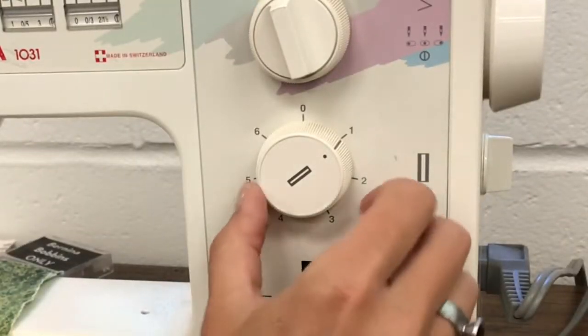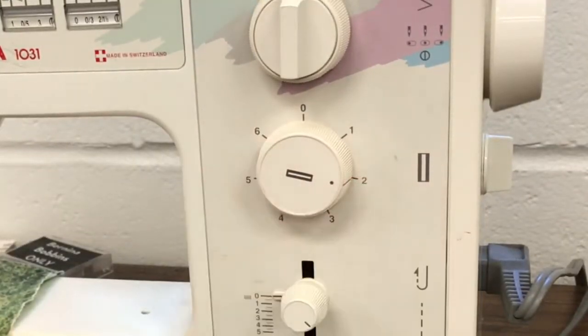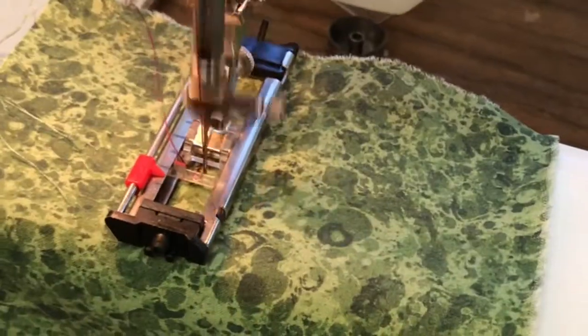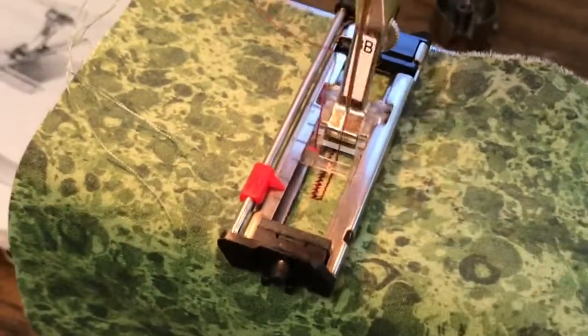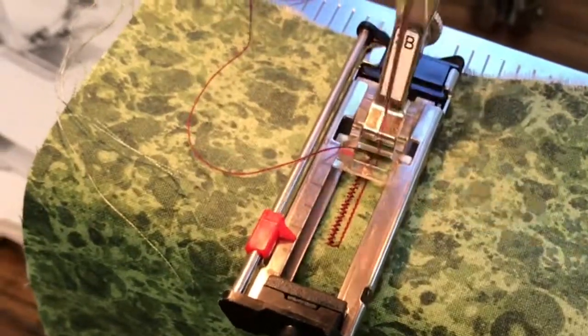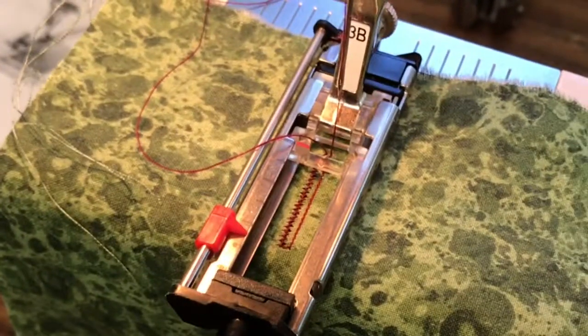So now I'm gonna change my dial to step number 2, and I believe it just goes back to where it started. Let's find out. It's just going back. So now I'm watching that slider, and when that little red guy gets to the first gray mark, 0, I can stop.